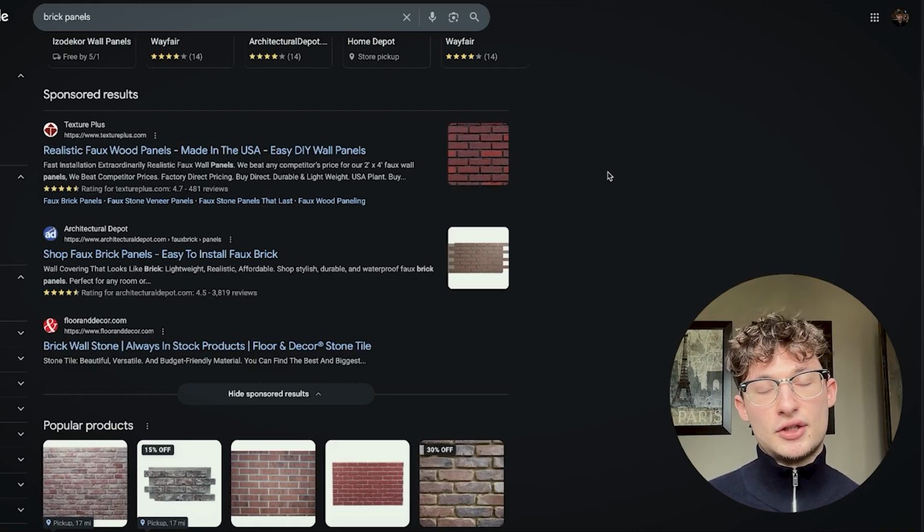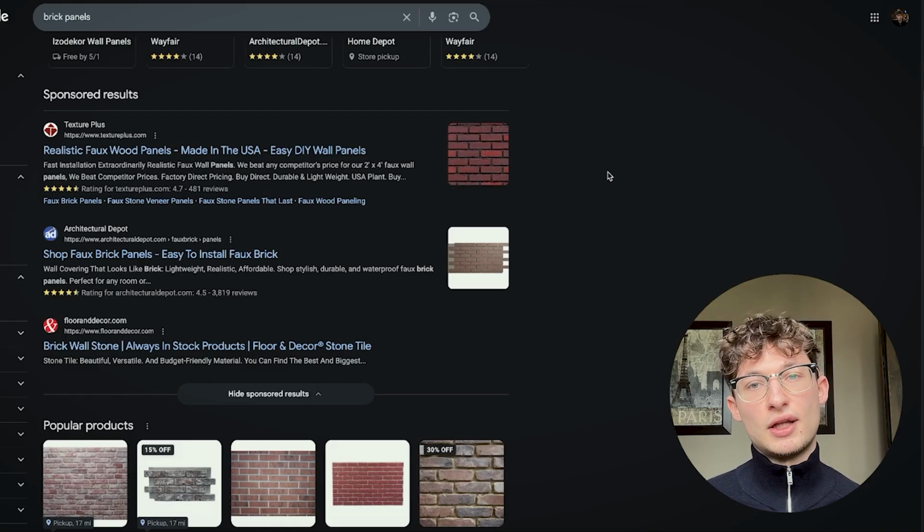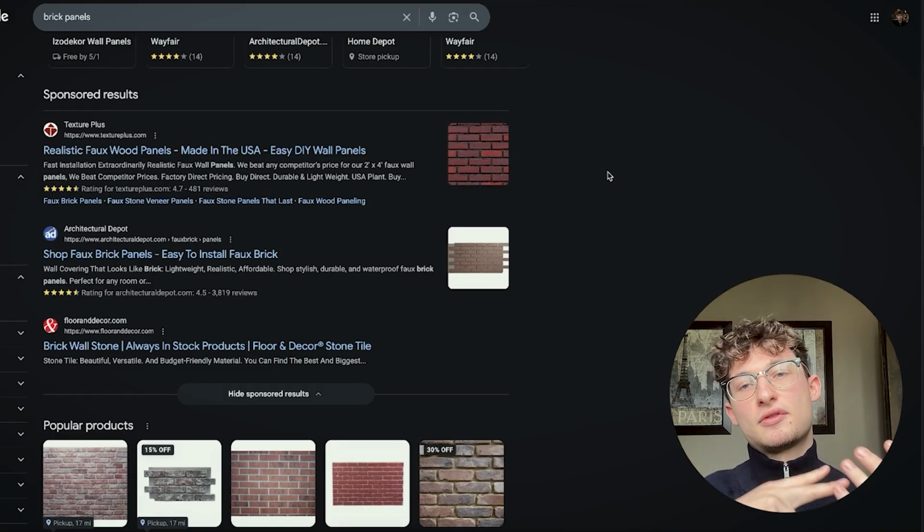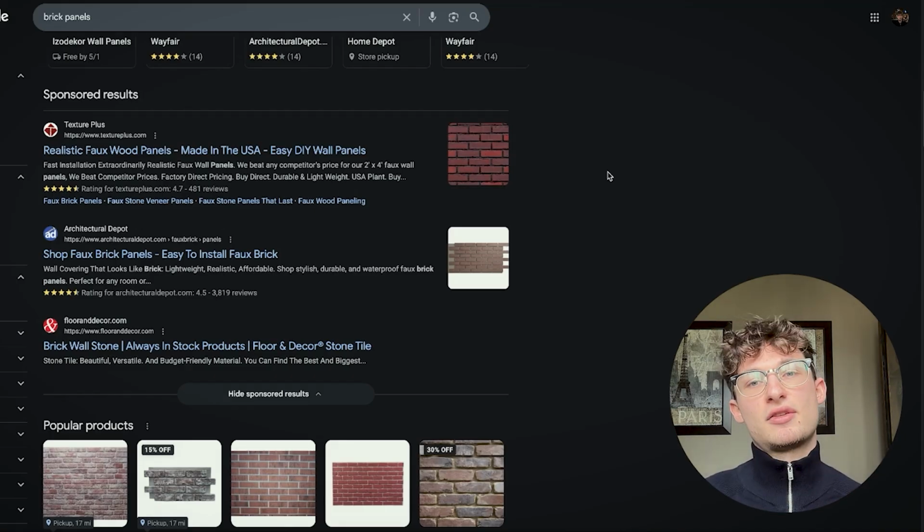So if we do actually use all of the different assets that Google has, there's site links, callouts, structured snippets, price extensions, store ratings, and images, if we use all of those, Google is going to have as much opportunity as possible to match the right type of assets to a given search that you want to target.